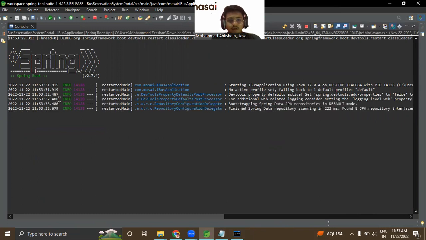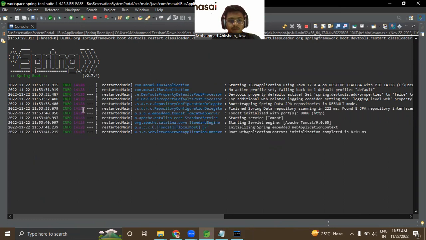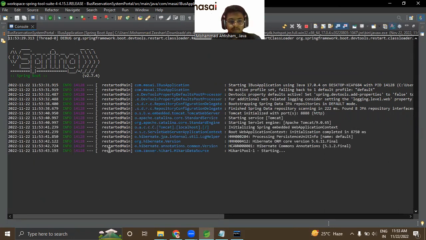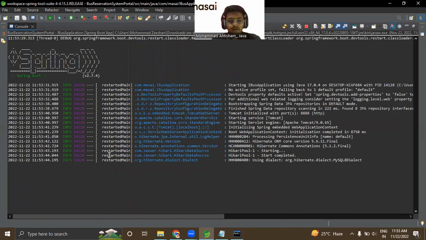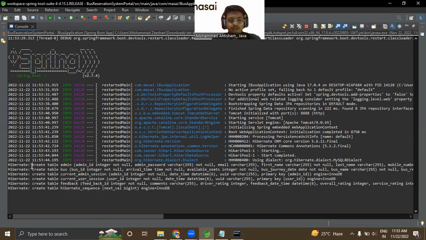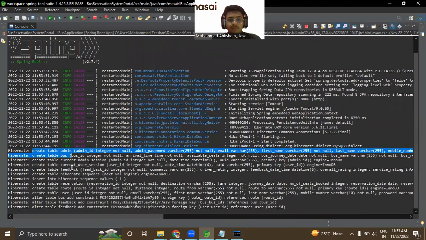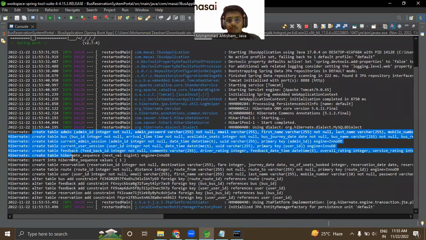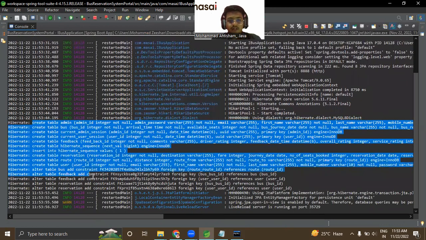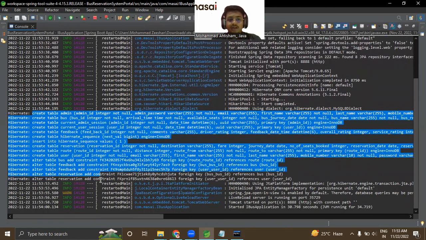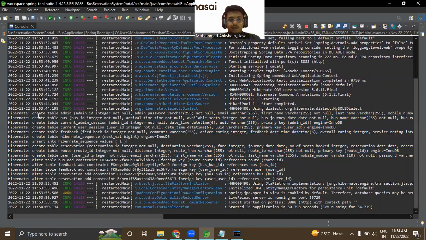So as you can see, our project is running properly in front of you. Yeah, just wait a second. You can see the value that I'm using in application.property, and that is the reason we are able to see the table being created in our database in the console. That is the reason why we are using true in the application.property file. So we are now able to see in the console that our table is created.